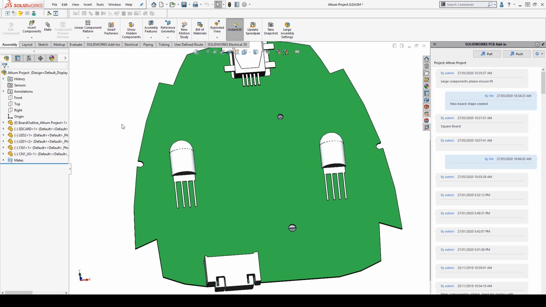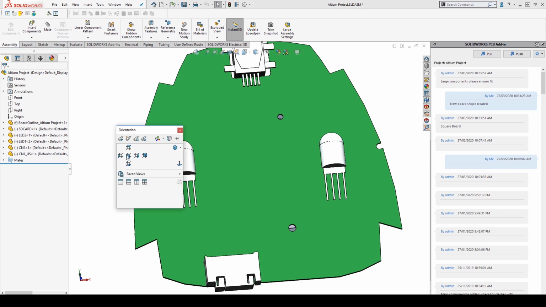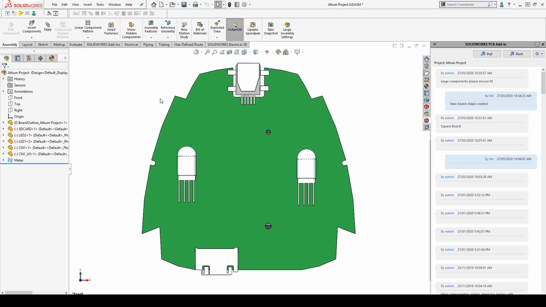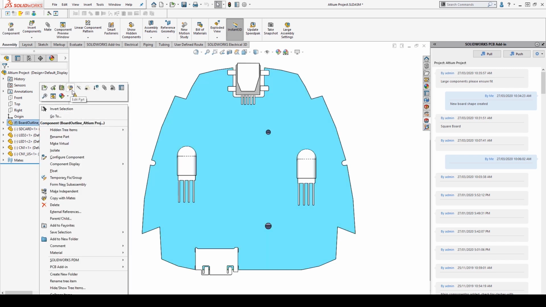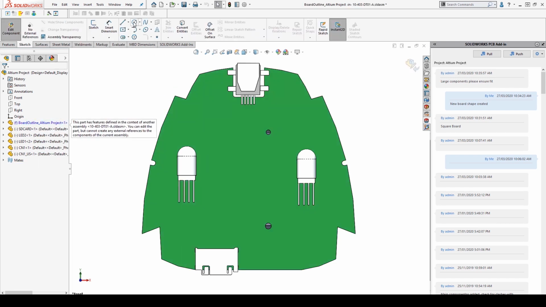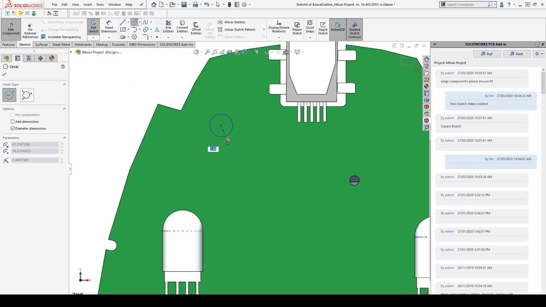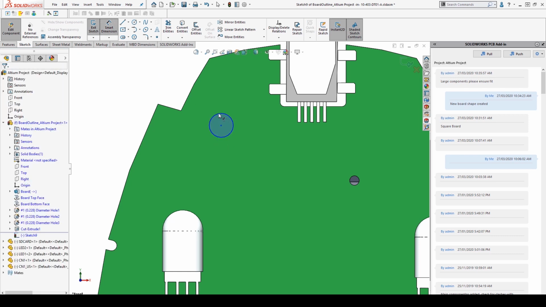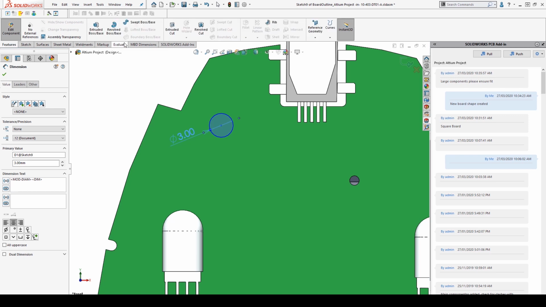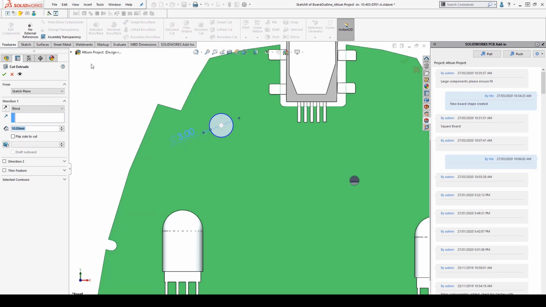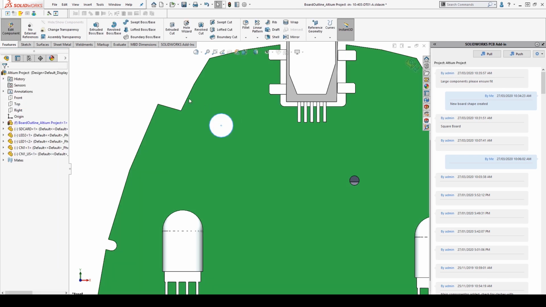We can also add cutouts to a board. Okay, so that could just be a manual edit of the board, a standard cut extrude that you draw. Obviously you can add dimension to that. So that's 3 mil. And as I say, do a normal cut extrude for it. It could also be patterned, it could also be a hole wizard, so it's very quick and easy to get all the mounting holes positioned onto the board.